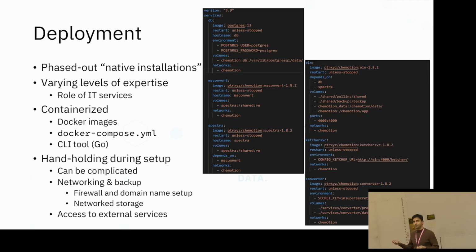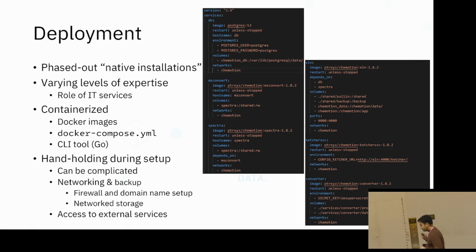So people can download the Docker Compose file and run Docker Compose. Now, really, we do Docker Compose because people want to change things. People want to customize how it runs on the computer. But there are people who do not want to run Docker Compose even that. Sometimes it's too complicated because you have to pass parameters, or you want certain things. So we also have a CLI tool that aids people to run Docker Compose behind their backs, do the backups, do upgrades, etc. So yeah, make life easy for our customer.